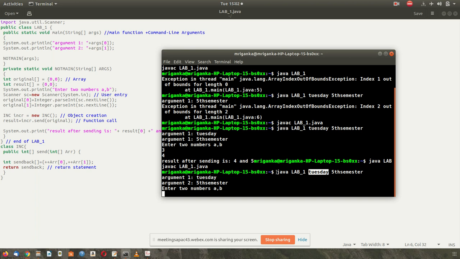So when an argument is given from the command, not from the user, you give the command for the program to execute, and at that time you give the argument. You must have done dot slash a dot out space 1 comma 2 comma 3, those command line values. So before the program executes, you give the command line values.